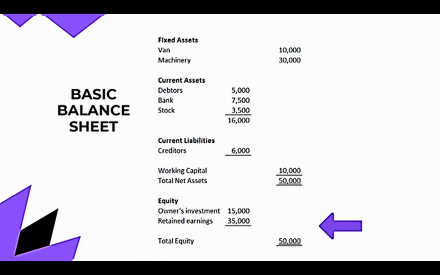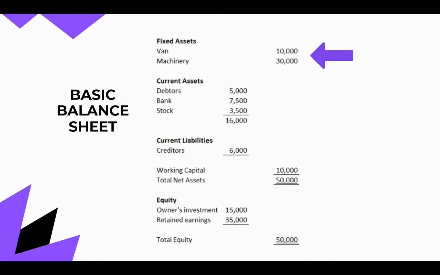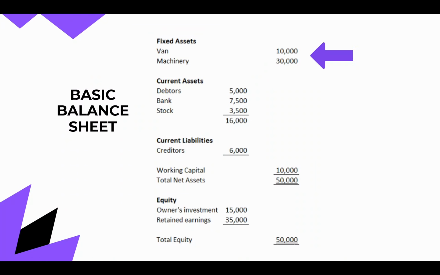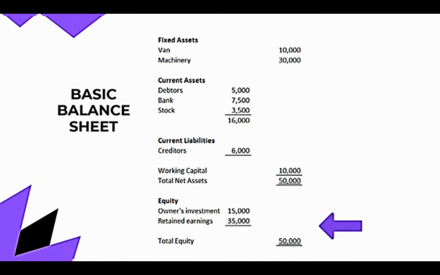Let's have a look at the balance sheet again. At the bottom, you will see your owner's equity, and how I got to the owner's equity of 50,000 is I took my assets minus my liabilities to get my value. Capital expenditure is affecting my fixed assets, and it will then affect the value of the business. So the more fixed assets I have, the more it will positively contribute towards owner's equity.